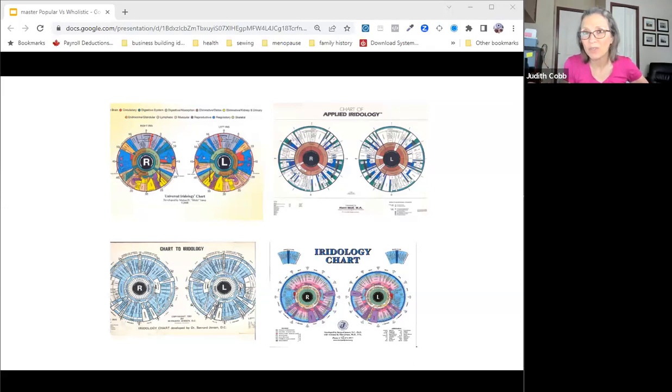But I don't have a herb that works on the renal pelvis. I don't know a diet that works only on the renal pelvis. I know things that work with the whole kidney. And it seems if we're lasering down to something like renal pelvis, we are becoming more diagnostic, more allopathic. When we look at the Jensen charts and even the Mickey Jones chart, it's all the same. Things are so subdivided that we are tempted to break the body down into those tiny areas to diagnose and to prescribe based on those tiny areas, which is not a very holistic way of looking at things. Now, again, I think the world of these people, they do a tremendous amount of work. They're just not working very holistically.